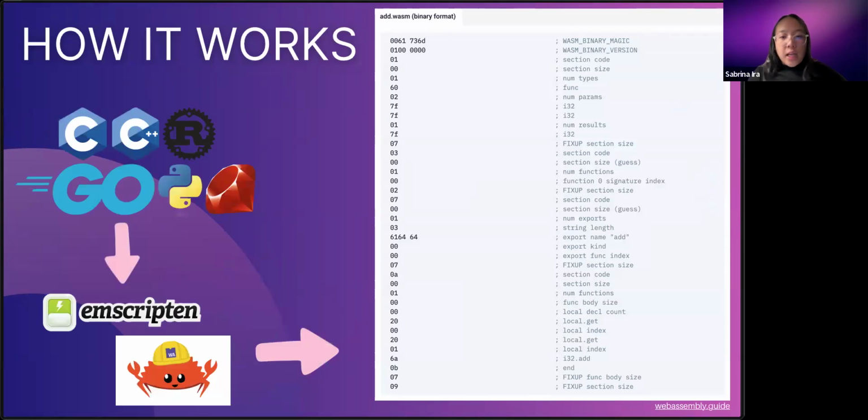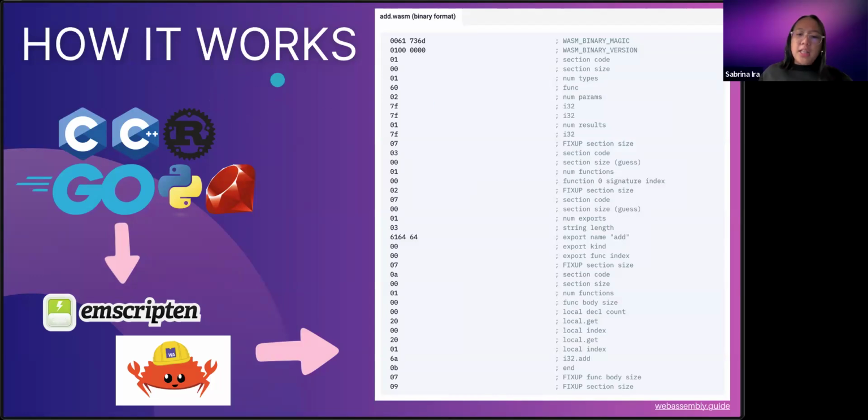Browsers can decode and compile WebAssembly files much more quickly than JavaScript because it avoids costly parsing and optimization. While they're stored and executed in binary format, like in this image, you already know that it can be quite hard to read. It can be even more difficult when you need to debug some code. So there's no way developers can write this from scratch. Instead, they would have to code in other programming languages and compile them into WebAssembly files. Such languages include C, C++, Rust, Go, and possibly more.